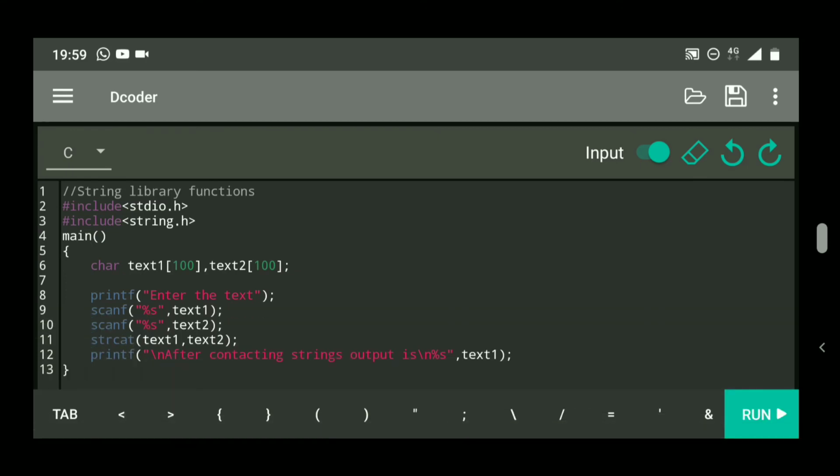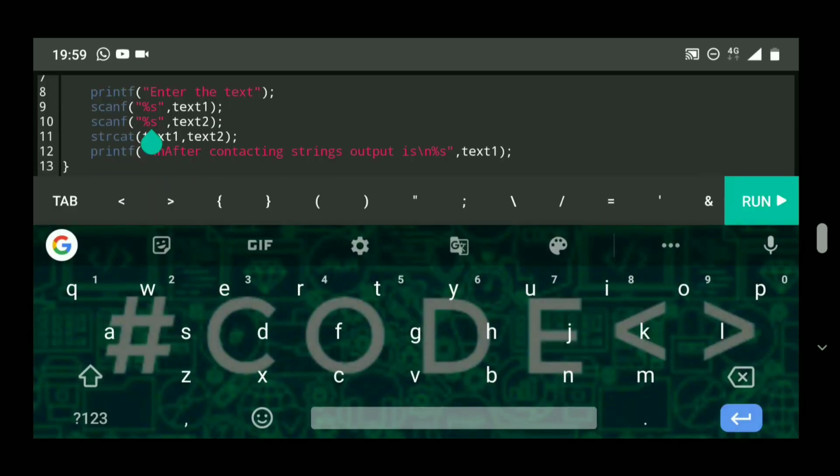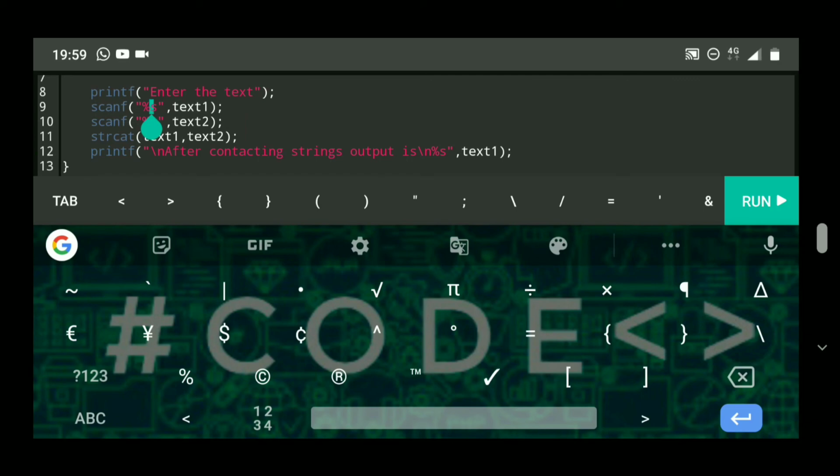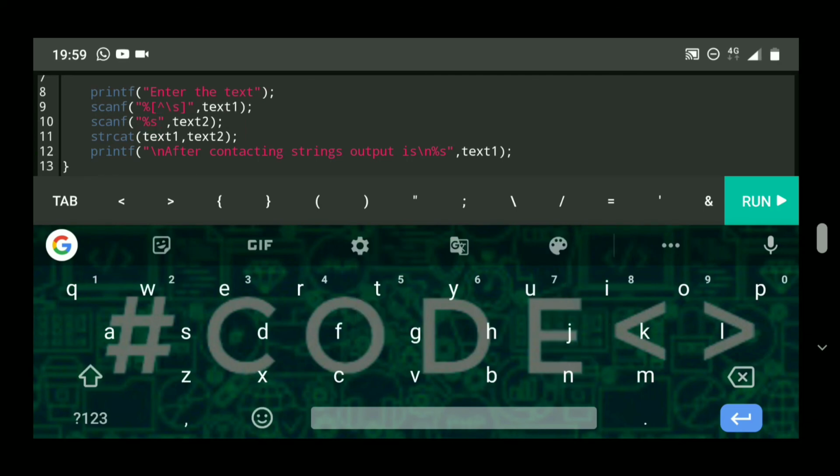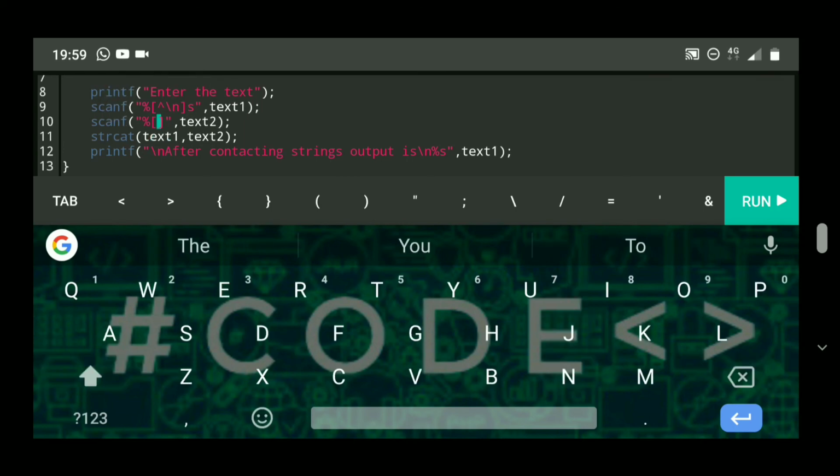So these were the four functions that we have discussed. Basically, these are the four functions that are mostly used. Now the same will follow here also. The spacing defect, or you can say the drawback, is also with this function because it is unable to realize the two strings.